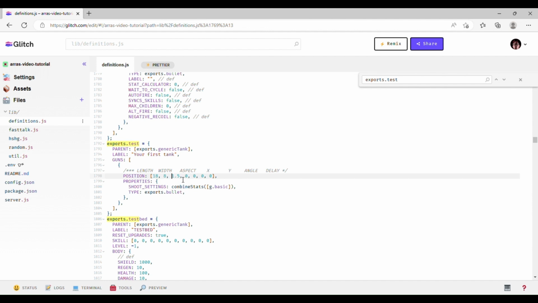Okay, X offsets. That is not at all what you think it is. Well, I mean, it kind of is because it's an offset, but basically you want to view it kind of on a grid, and the front of the tank is facing towards the right. So X offset's going to move it forward or backwards.